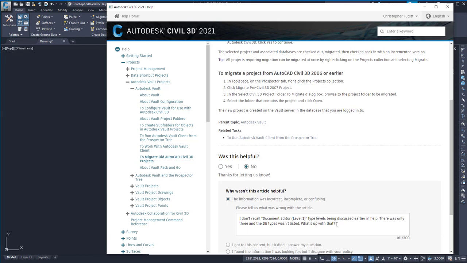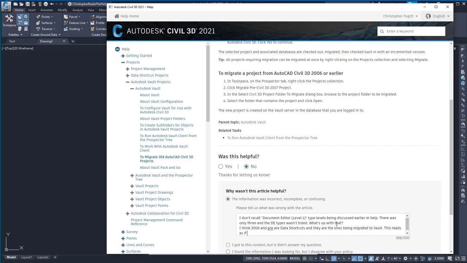Let's see. I think 2006 and prior are data shortcuts, and they are the ones being migrated to Vault.